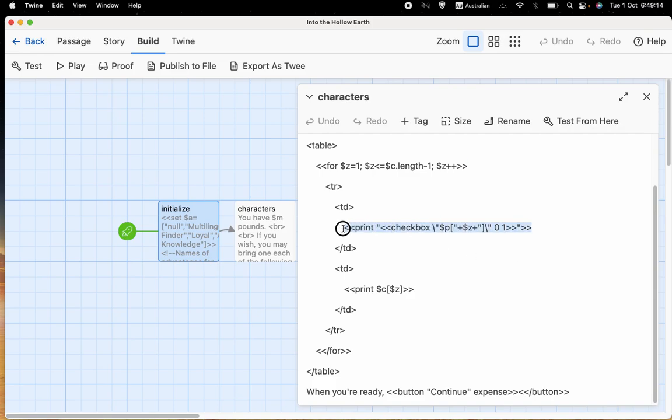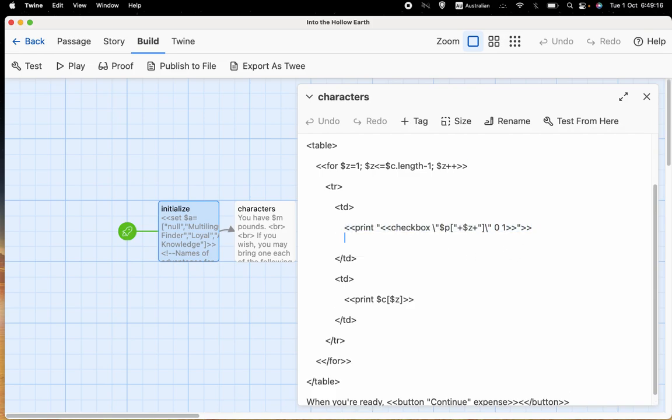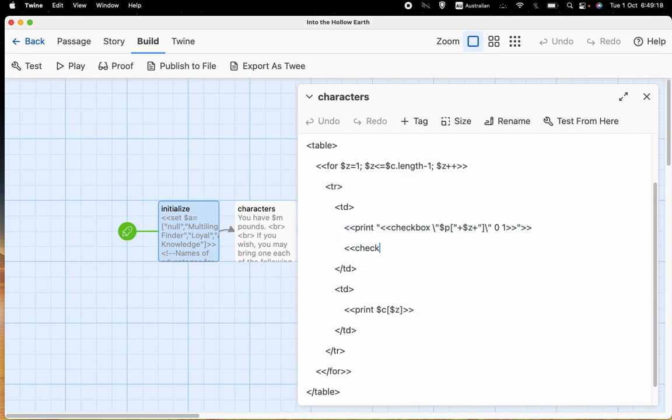And we print, for example, checkbox, $P1, 01, something like that, and then it'll print. In the next run through, it'll be the same, except it'll print P2 and so on and so on. So what does this mean? Sorry, there should be a quote mark there. So what does this mean?